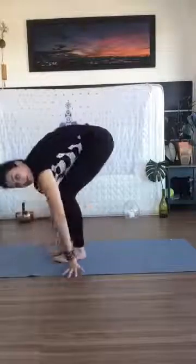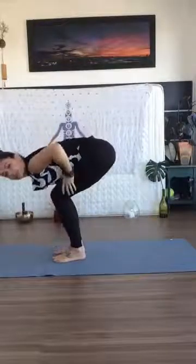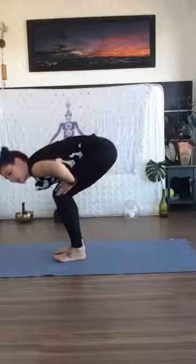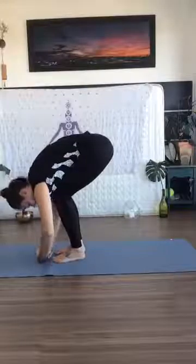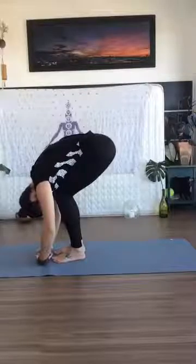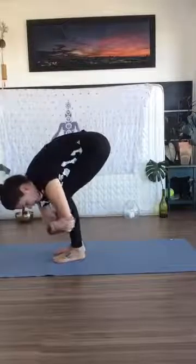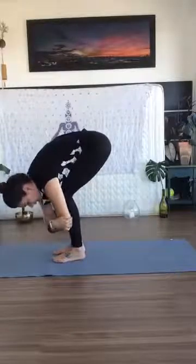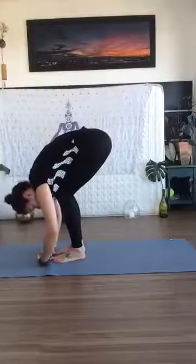You can really bend the knees and have this connection of your belly on your thigh so that you can rest here. And then you have space to rest and let the upper body go. You can grab hold of your elbows and rock side to side if you want. Or just let the arms rest.